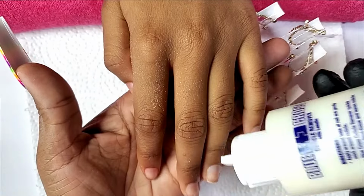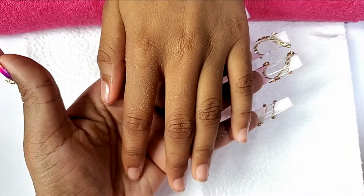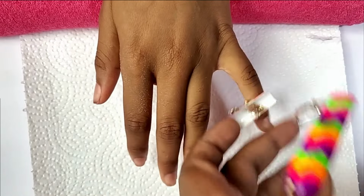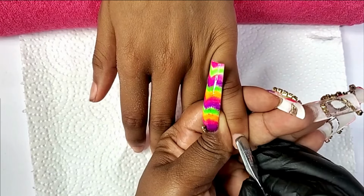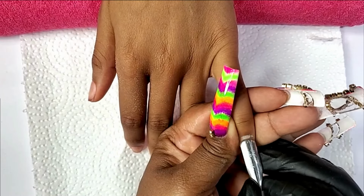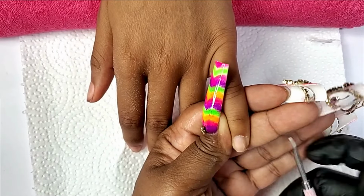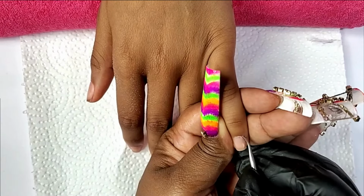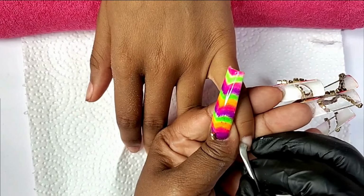And I'm gonna use some cuticle remover, which I usually don't do, but like I said, I wanna be more gentle on her nails. So we're just gonna use the little remover. Let it set for a second and scrape off some of her cuticles. And with this prep, everything I'm doing to one hand, I'm doing to the other. We're doing both hands today. This is not on me.